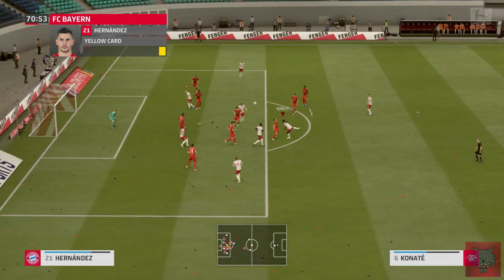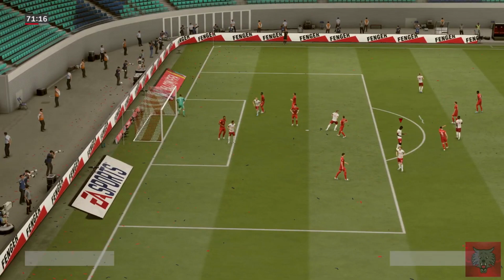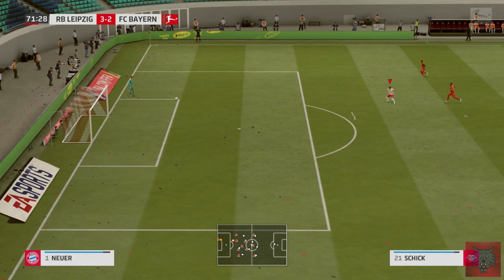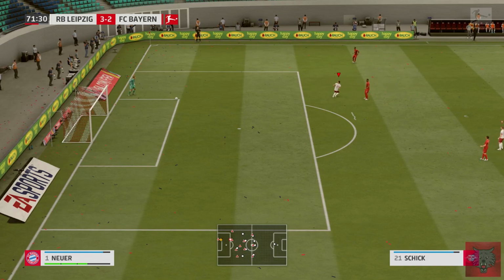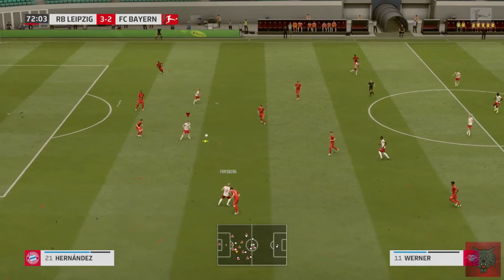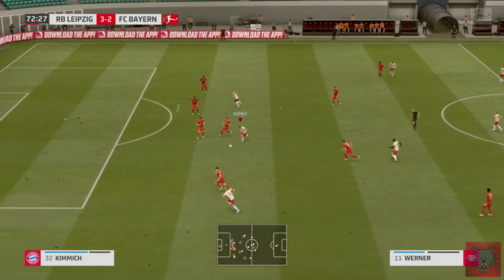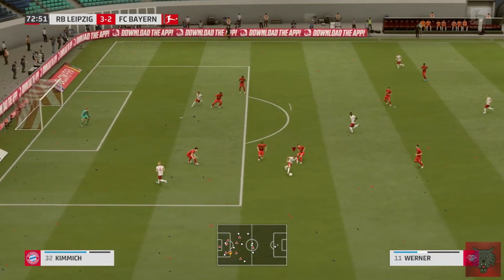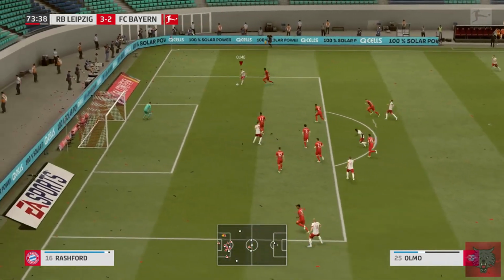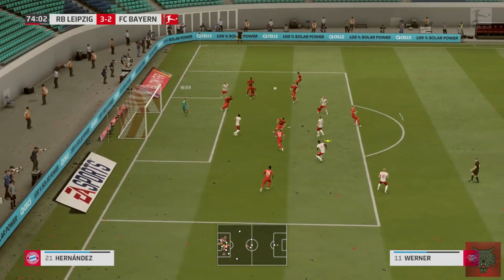Konate goes for it from range. And I was thinking you'd have like a rocket, like a PK or a Samuel Umtiti or something. But he's absolutely skied it there. He's not as high a rating as I would have liked. Timo now, to Zachariah. Dani Olmo goes for goal.